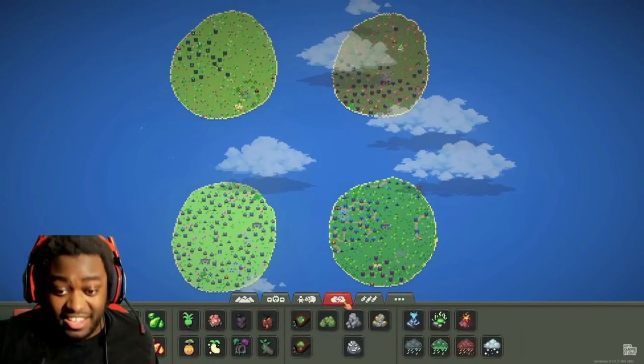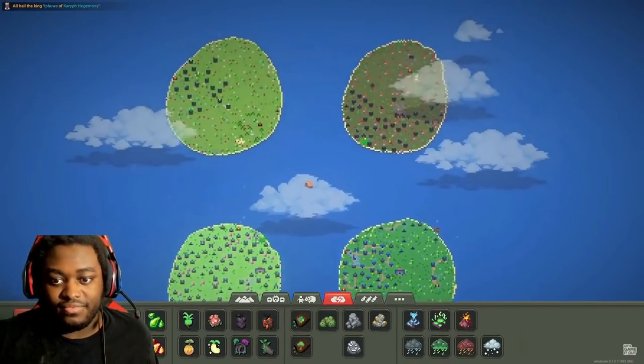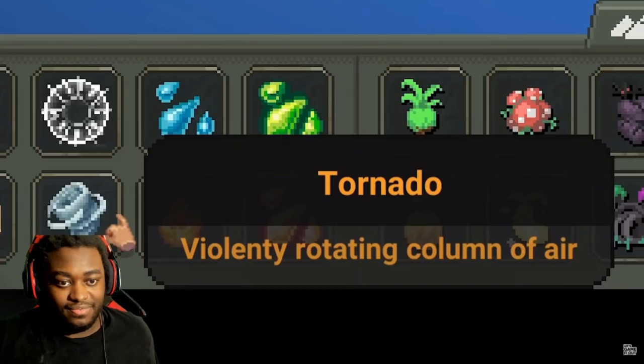But as promised, let's give them a little encouragement. So clearly, these two islands are doing better than the others. But let's not count these guys out just yet. After all, let's allow these tornadoes to be the great equalizer.